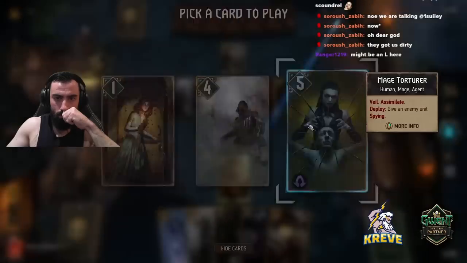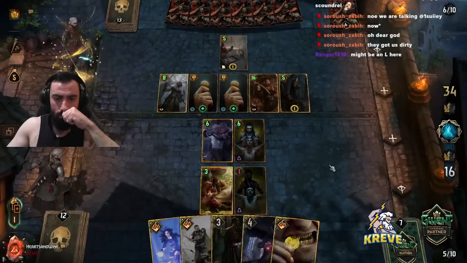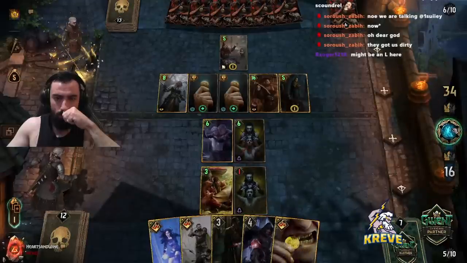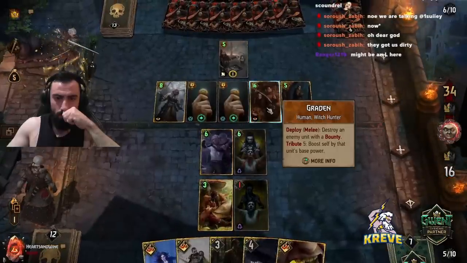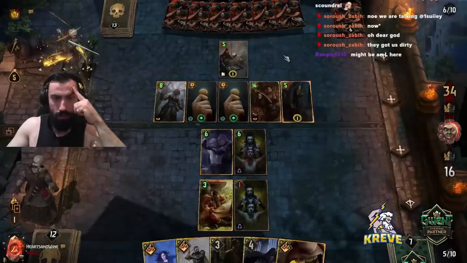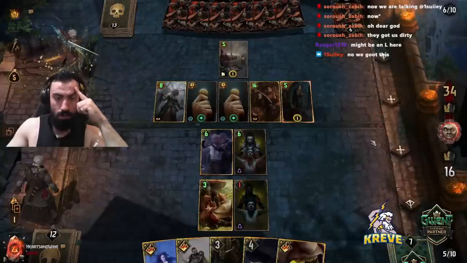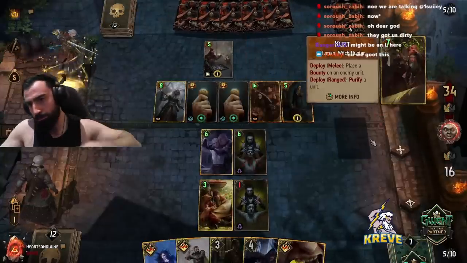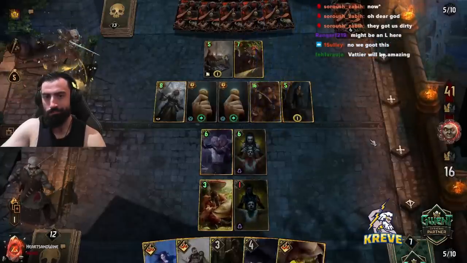What is truth if not an illusion? I need not spill blood to make you suffer like never before. Destroy an enemy unit with a bounty. Kurt? To the pyres with them! To the fire!